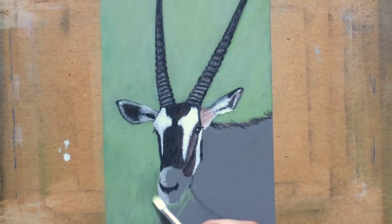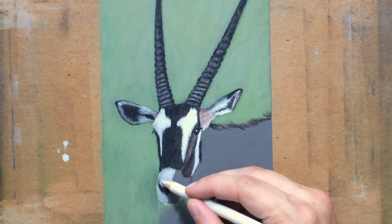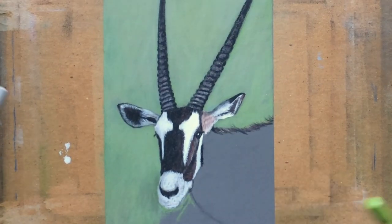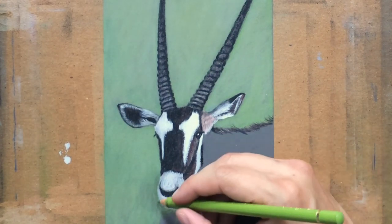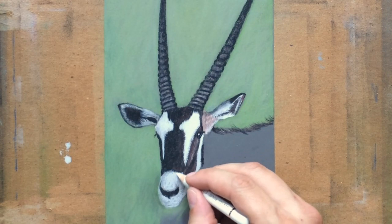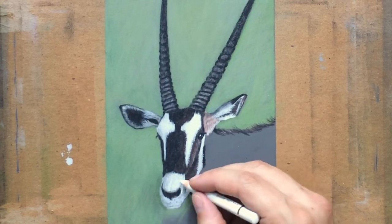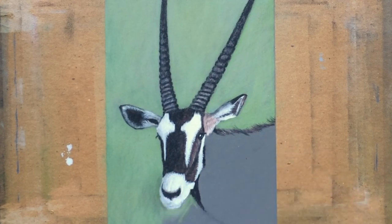The snout area is also a little bit lighter. I started with some grays on the left side and in the middle, and then on top of that I added some white. I tried to use the white colored pencil mostly in those parts of the animal's head which are facing the light source. But here and there I can add a touch of those lighter values even in the shadow side, if I want to modify either the texture or the colors a little bit.